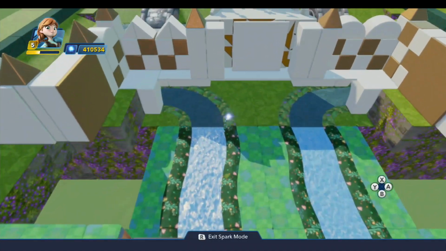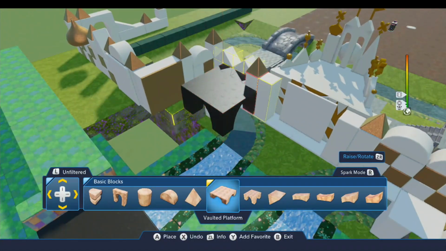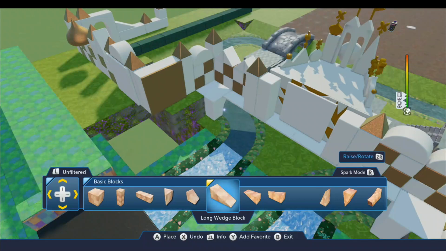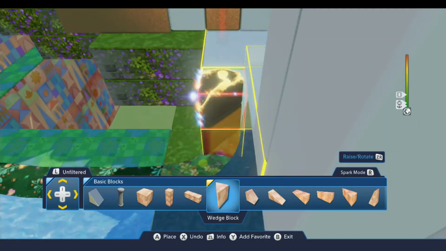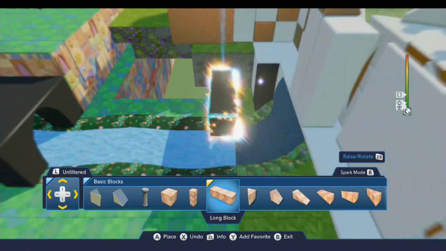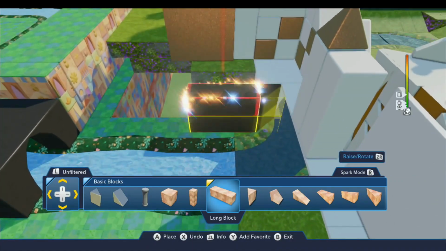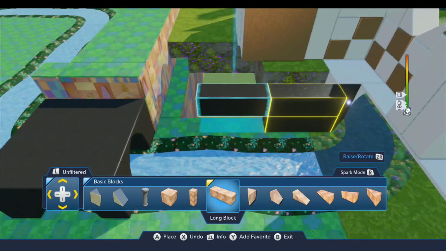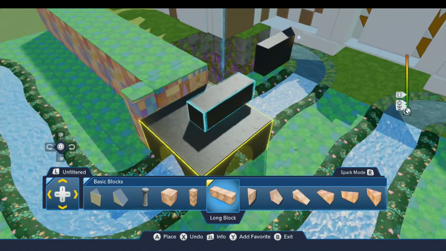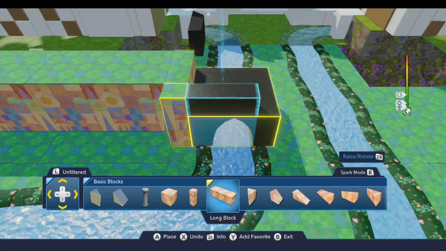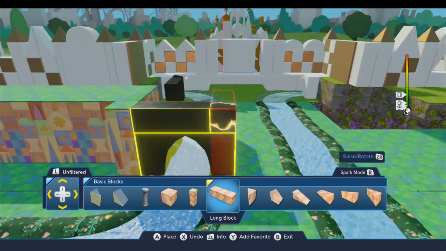All right. And then we'll come down here to the corner. And in the basic blocks drawer, we're going to grab the wedge block. This is going to sit right in here like this. We're going to put that too high. And then we're just going to frame in some walls here. That's really as far as we need to go, because we're going to put some wall pieces down in front of that. But up top, we need to cover up the top of this and get that up to the height of the walls. So we'll do that for that.